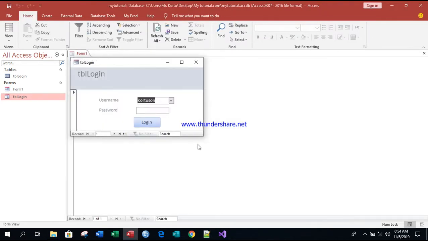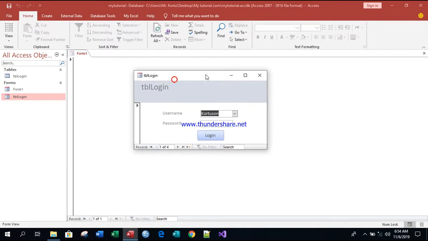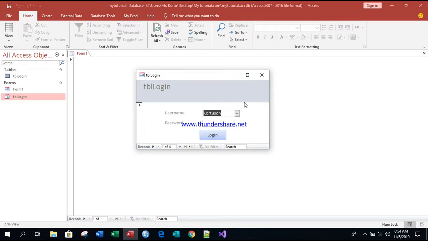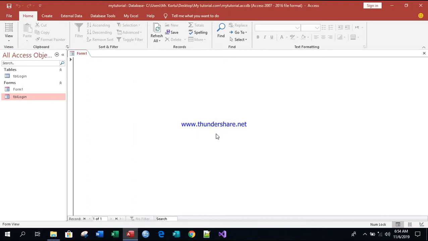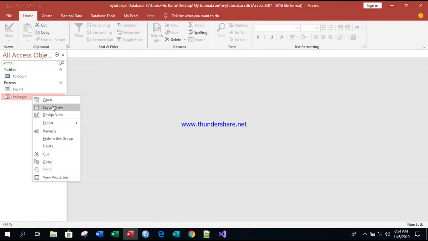If you go to form view, that is exactly what you will see. The pop-up is okay, and the modal also is okay. You see, it will not allow you to go into another form if you don't log in first. So let's say the password is 1, 2, 3, 4, 5, 6. Then you log in. See, the other form is now available for us. That's the second thing we have to do.